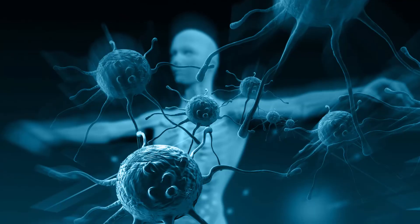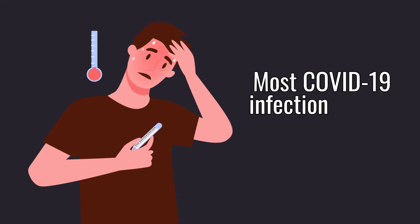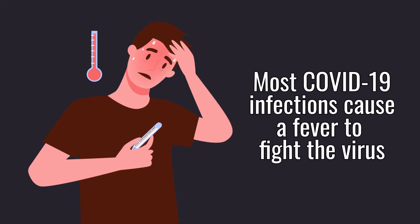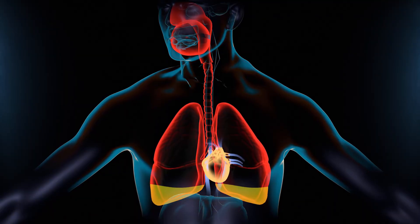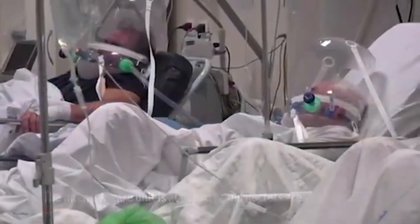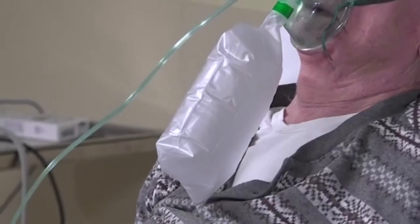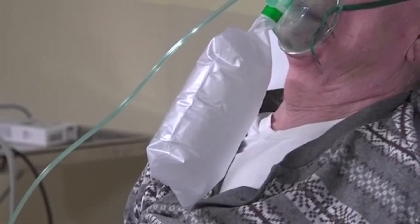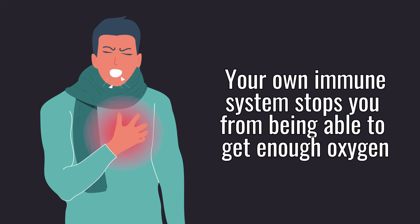The viruses may infect nearby cells or even end up in droplets that escape the lungs to infect more people around you. As this hijacking and self-destruction happens, your body's immune system reacts — and this is why most COVID-19 infections cause a fever to fight the virus. With very bad infections, the immune system can even react too strongly and begin attacking your lungs' cells, which fills them with fluid and dead cells. If your lungs start to become filled up with all this junk, you can find it hard or even impossible to breathe. This is called acute respiratory distress syndrome, and it can be very painful and kill you. Your own immune system stops you from being able to get enough oxygen into your cells.